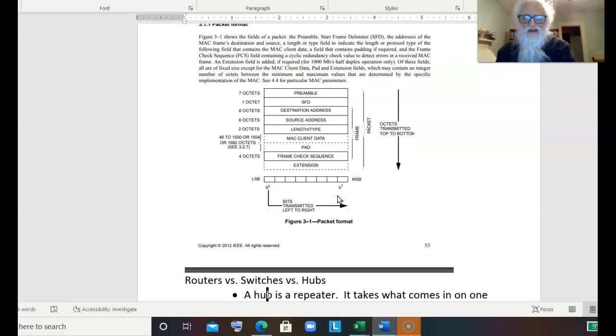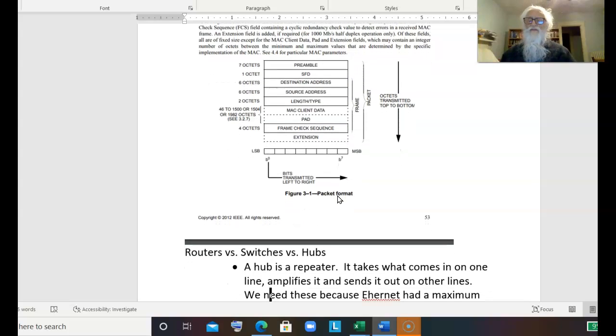Now I'd like to talk about three physical items that sometimes get confused. They're the routers, the switches, and the hubs. We've mentioned routers a lot, and I'll get to them in the last one. But I want to start with the hub. Remember that we have to be able to hear the message anywhere we are on a LAN. And as the message goes further along the LAN from us, it weakens, it attenuates, it's not as strong.